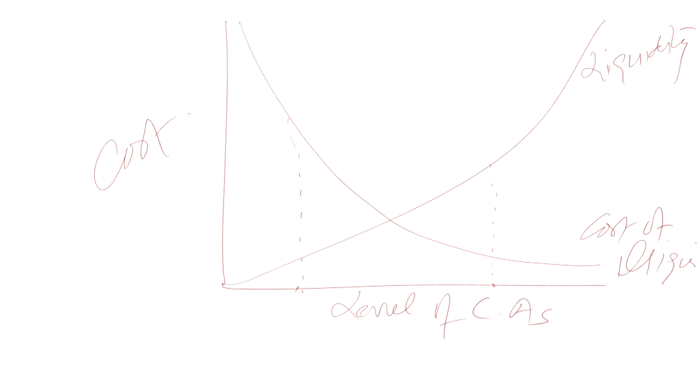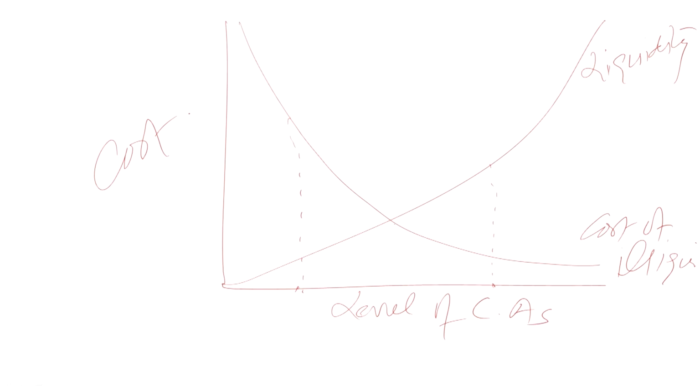If I am keeping a larger amount of current assets, I am following the conservative approach. I am managing the risk of technical insolvency, but at the same time my profitability is also being compromised. So what is the solution? We have to have neither too high a level of current assets nor too low a level. Neither do we pay the cost of liquidity nor the cost of illiquidity. We have to have something called the optimum level of current assets, and you see the optimum level is here, where these two costs intersect with each other.